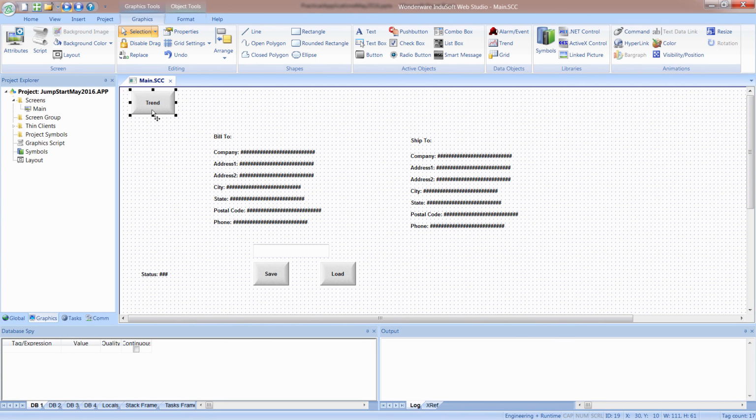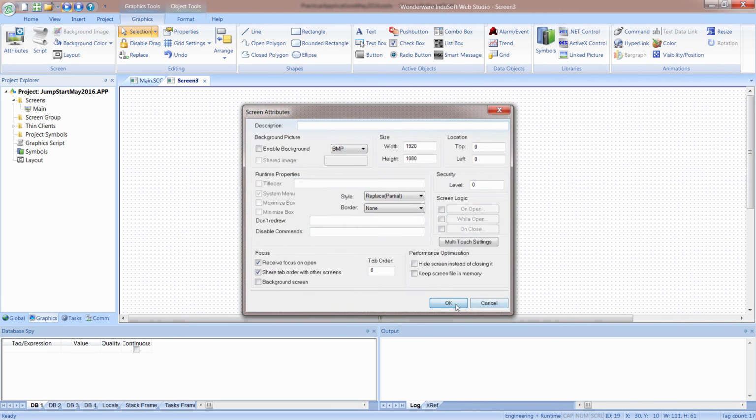I don't have that screen created yet. And when I do, there's a chance, oops, sorry, there's a chance that I could possibly name that differently than what I planned. And if I put a different name on there, it's a possibility that it won't go to the right screen. So I'm going to insert the screen.